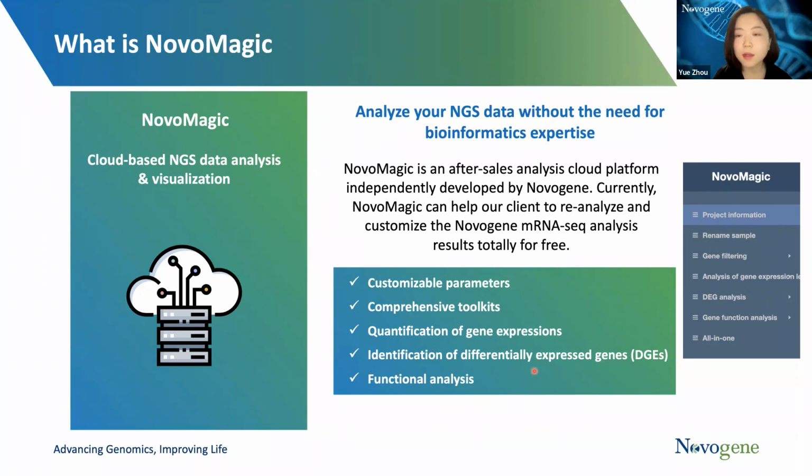So far, we have run over 40K projects on the platform from different departments, and the functions are now limited within the range of RNA-seq, but we are continuously updating the platform to widen the scope of the analysis types. Here I'm also showing you the sidebar of NovoMagic, which includes the functionality of it.